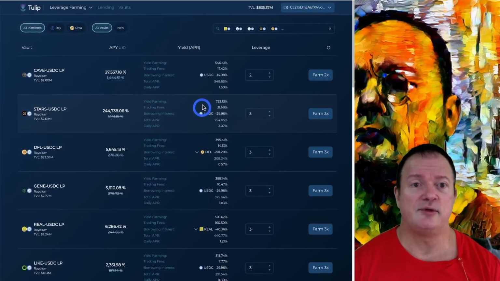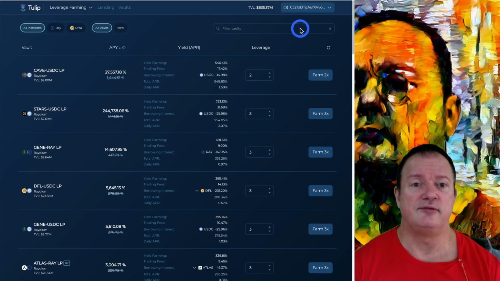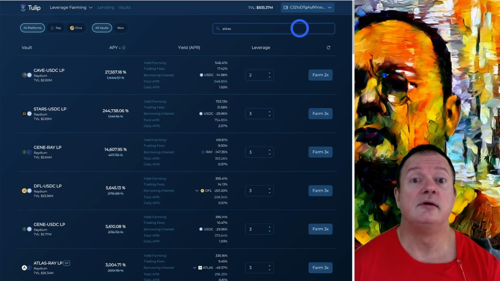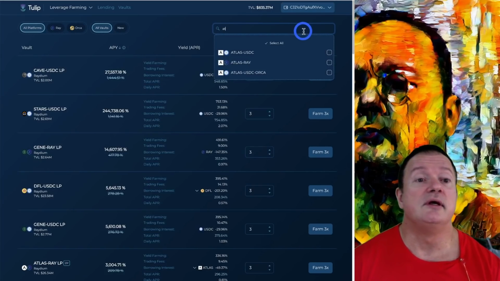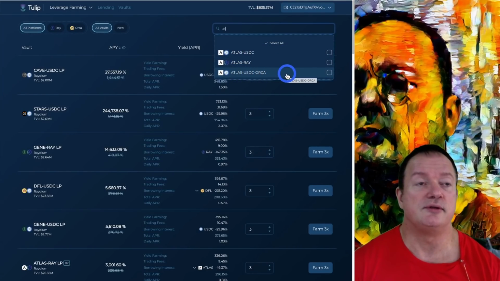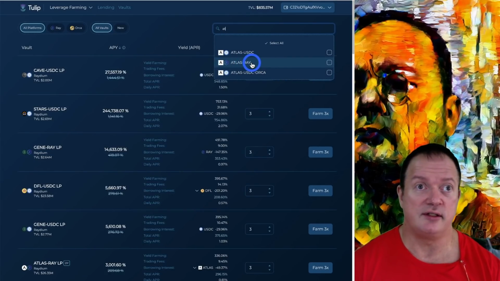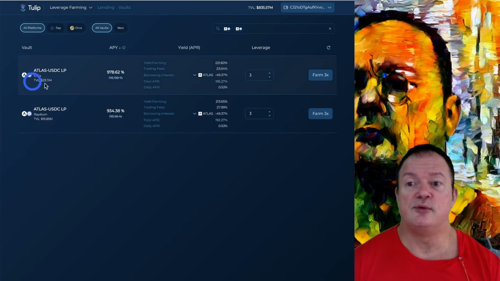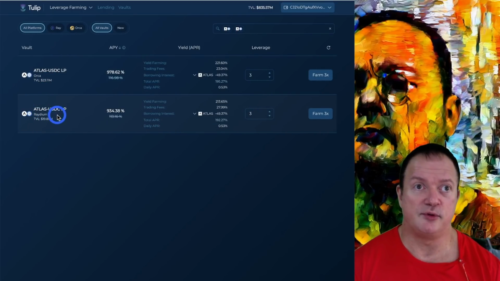Instead, I'm going to go with my first choice, which was Atlas, if I could spell it. I want Atlas-USDC and Atlas-USDC Orca, so there are two of them. The other one I don't want because the RAY token is not a stablecoin. So we're taking this one and this one. One of them comes from Orca, and one of them comes from the Raydium protocol.